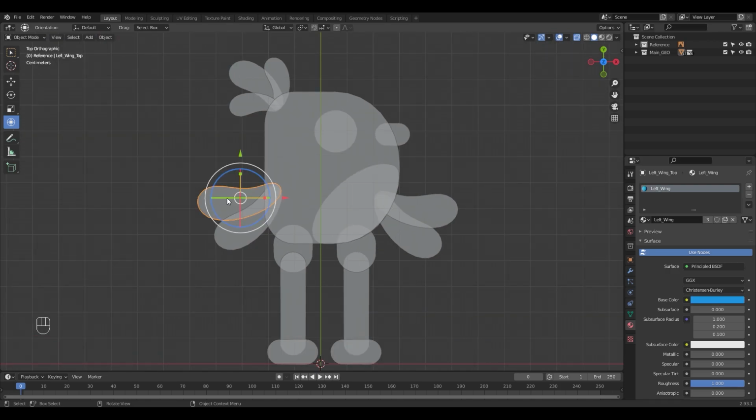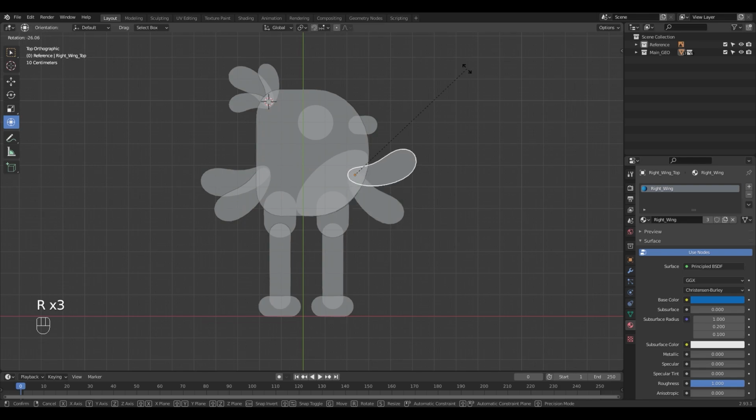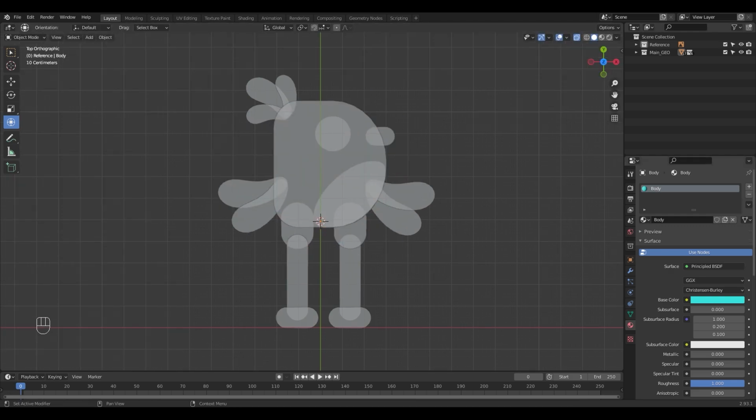And using our method from before, we can hold Shift and right click to move our cursor where we want the origin to be. Then right click once more to open the object context menu. Go into Set Origin and click on Origin to 3D Cursor. After you're done with setting up the origin point, double check if all the shapes are rotating from the new origin point. Now we can change the shading mode to Material Preview to see what it looks like.